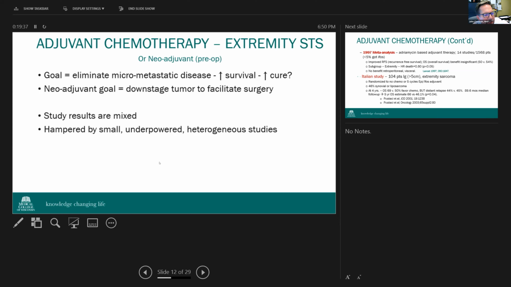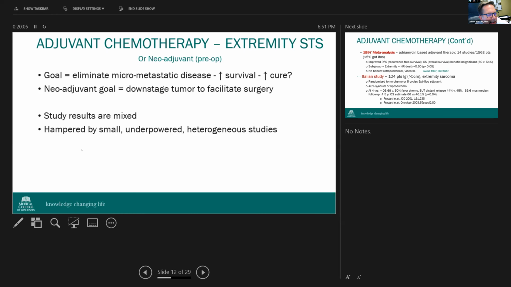Cure is kind of a hazy term, but it may be analogous to long-term survival, or just hopefully the tumor never comes back. An additional goal with neoadjuvant or preoperative chemotherapy would be to get some shrinkage of the tumor before surgery, which might be helpful. I think Dr. Obi pointed out that with soft tissue sarcomas, we don't see a ton of downsizing all that frequently, but sometimes we do, and our surgeons tell us it's nice.